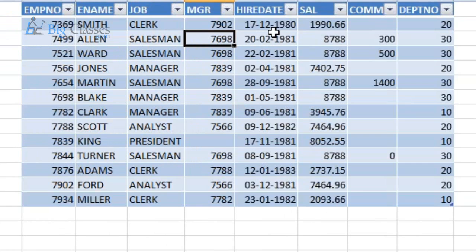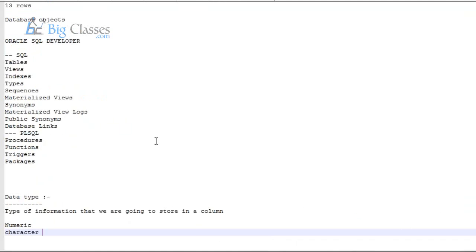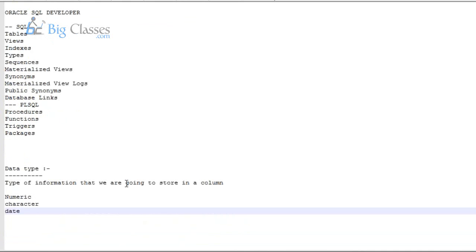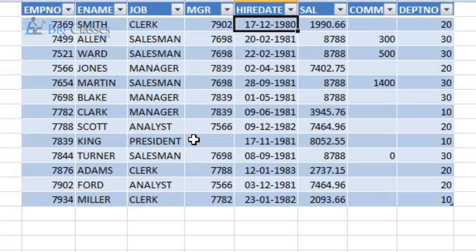This is a combination of numeric as well as... it's numeric information, but with a different format. Hire date is nothing but date information. So to store date information, we have a data type in Oracle. Now this is numeric, this is also numeric, and this is also numeric.